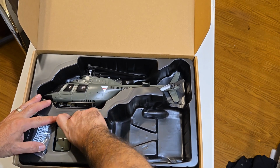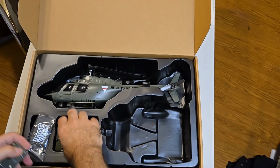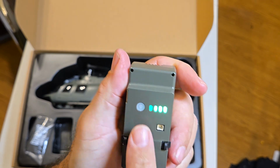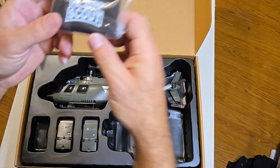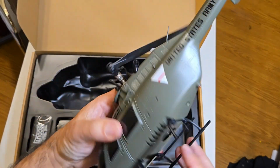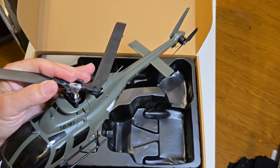You got two batteries. That battery's got a decent amount of juice out of the box. I suspect the Huey's batteries are identical. And of course, your placard, always appreciated little skill details like that. You've got your blades. They have a notch on them. The spare one does also.